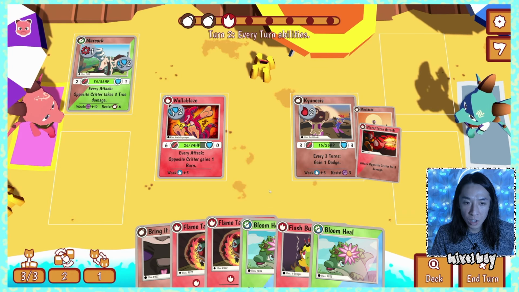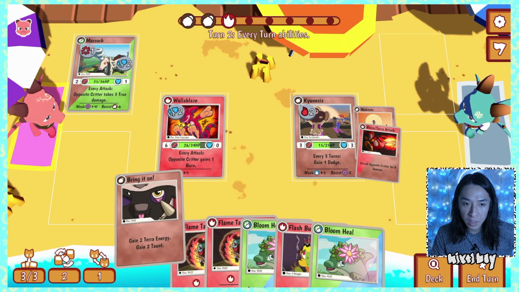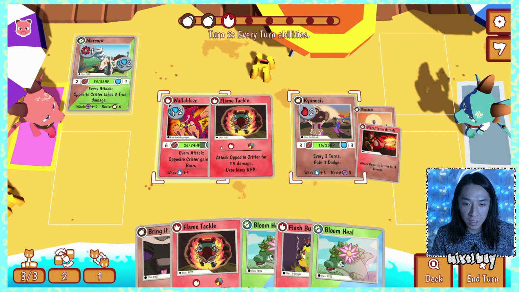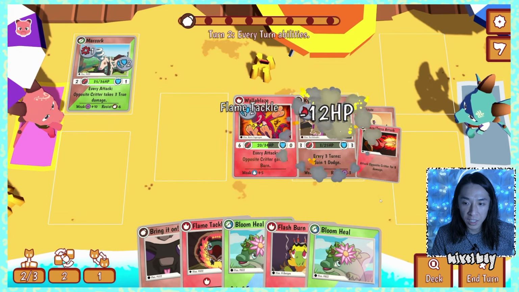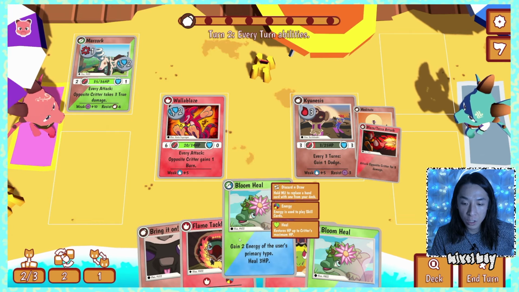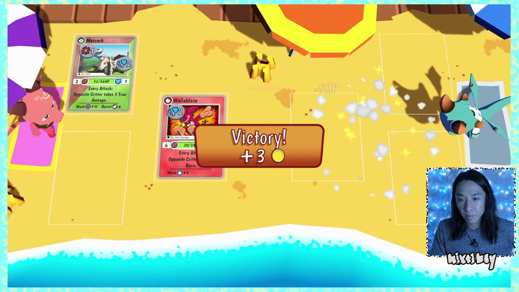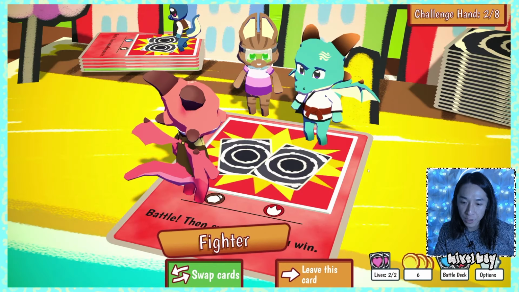Interesting. So he is not that hurt. I am quite hurt over here as Wallblaze. I don't need to do that. Flame Tackle will like kind of kill this guy. Do I have enough energy? Yes, I do. Barely enough energy. All right, Flash Burn or Flame Tackle again. Let's try to swap and find the normal tackle. Here it is. Done. I am the Pokemon Master. Let's be real. I'm too good.